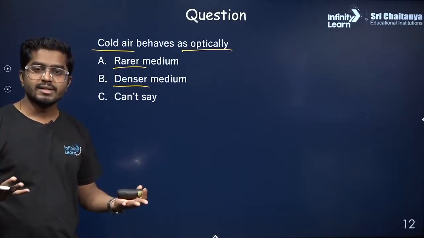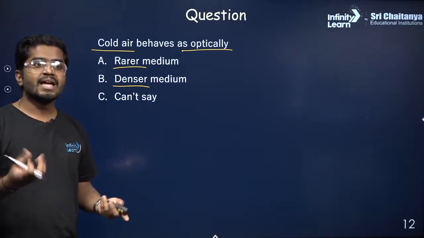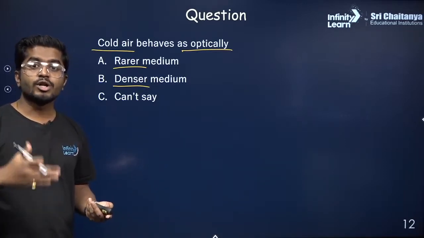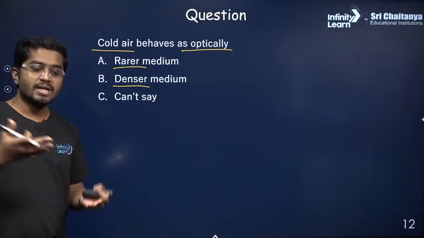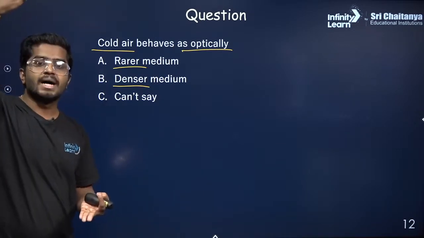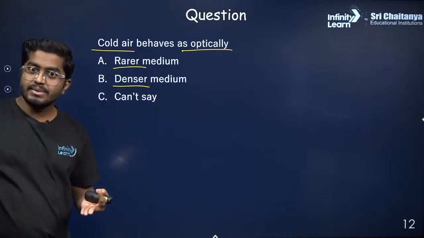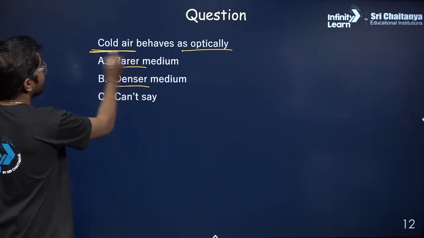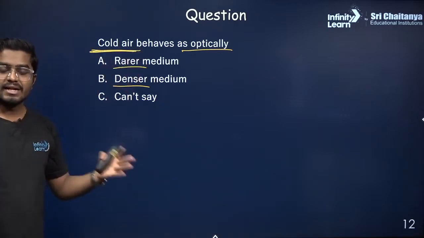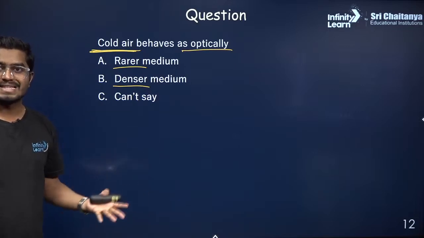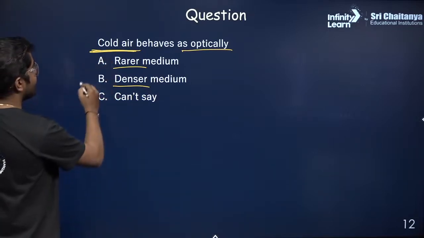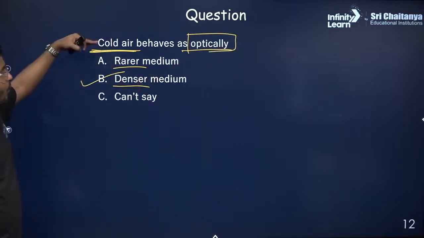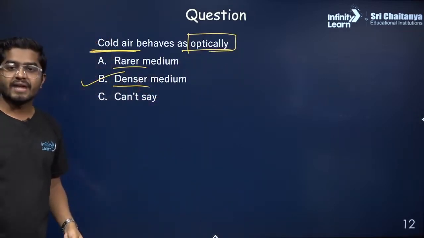If it is hot, what will happen? If you give enough temperature to the water, water will boil and it will evaporate. Once it evaporates, it goes up. If it is cooler, it will come down, correct? So the colder air will be denser. It will have a lot of molecules, a lot of gases, and because of that, it would be optically denser. So cold air will have a greater refractive index.